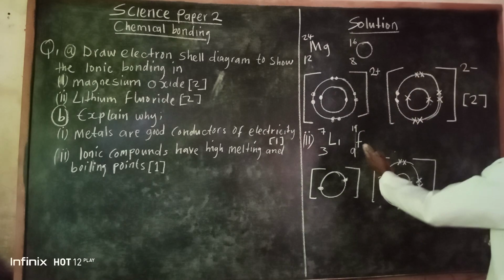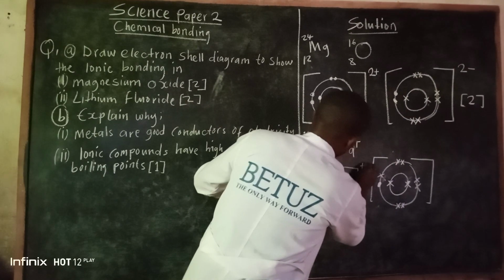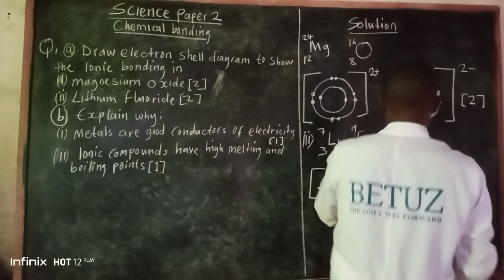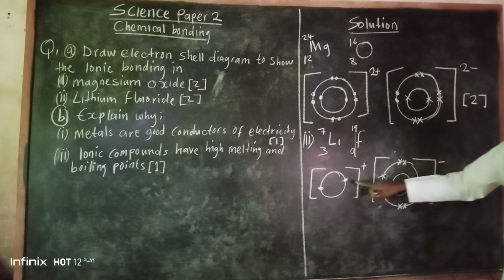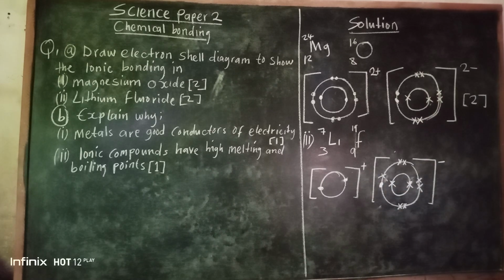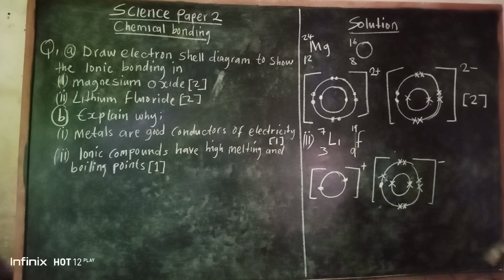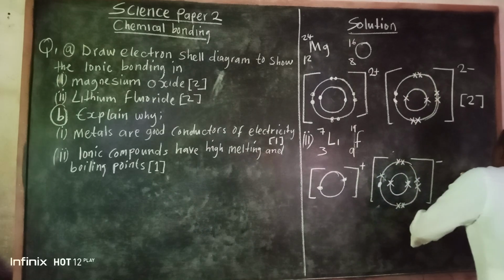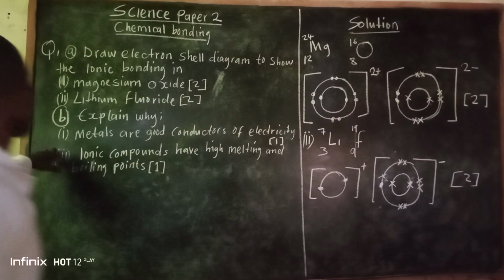Okay, so now to indicate that lithium lost 1 electron, we put positive here, and negative here. So it means fluorine has gained 1 electron, and lithium has transferred 1 electron. Hence the diagram drawn. That is how we answer these questions. Simple and straightforward. So having done this, you have scored 4 marks, which is very important. So I should also indicate here 2 marks. Then we come to question B.